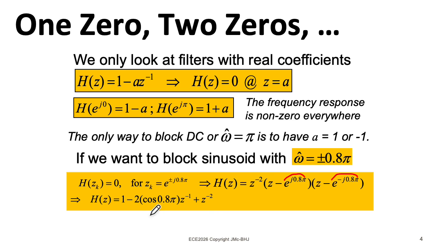So I can write that as 2 cosine(0.8π) here for the z^(-1) term, and be careful not to forget the minus. And this kind of structure shows up over and over in digital signal processing.